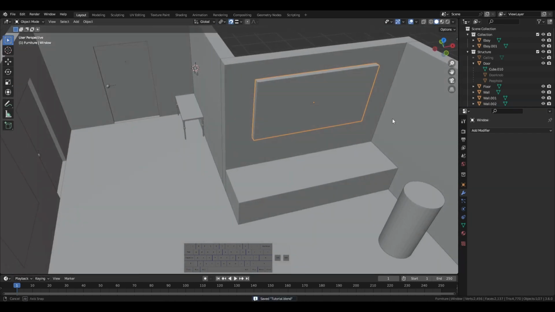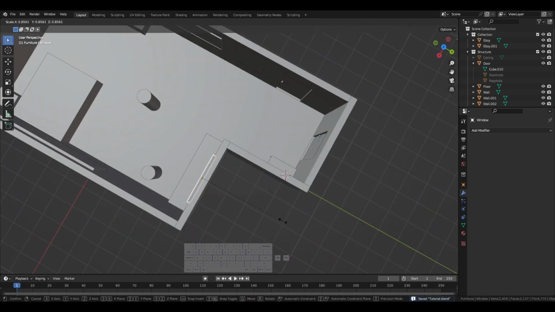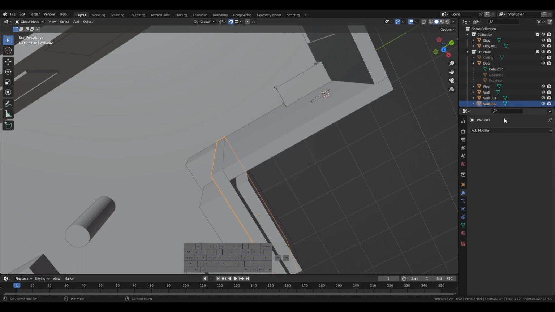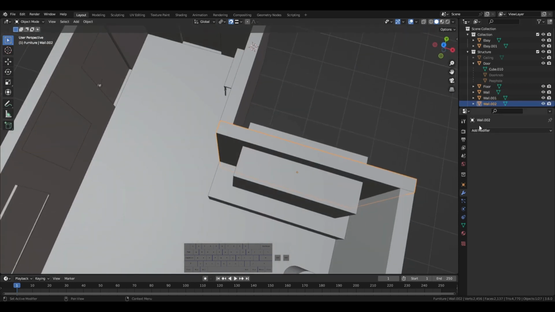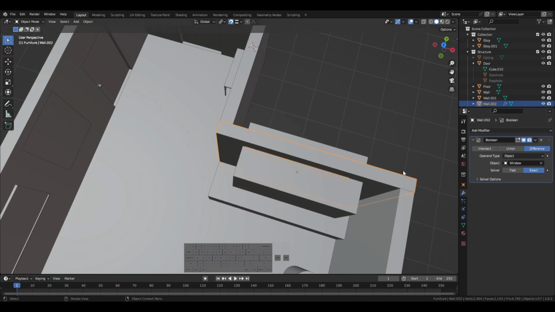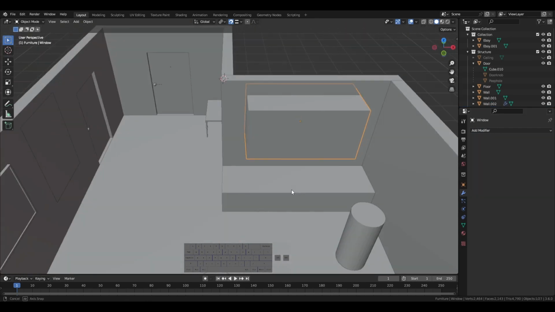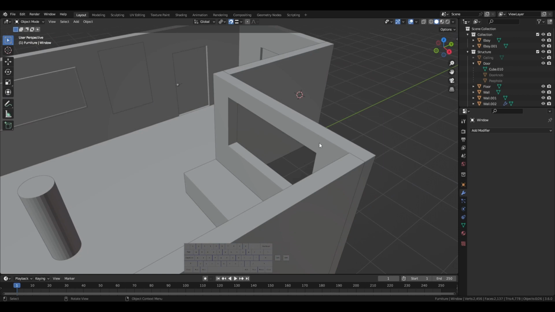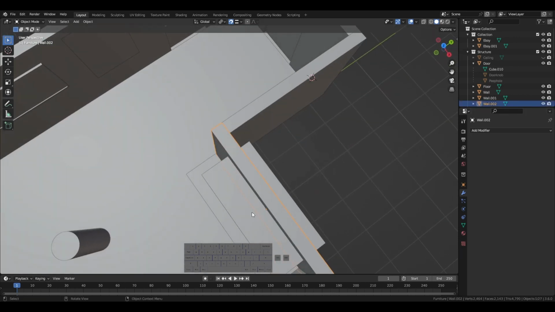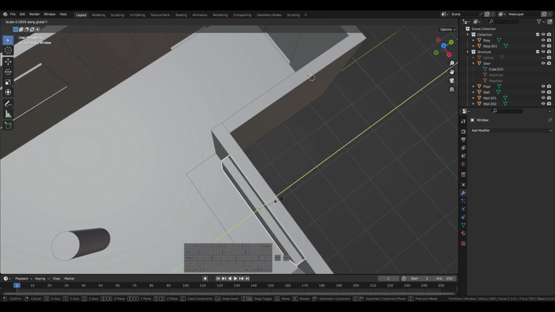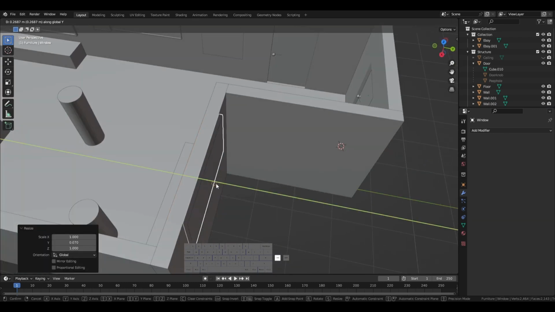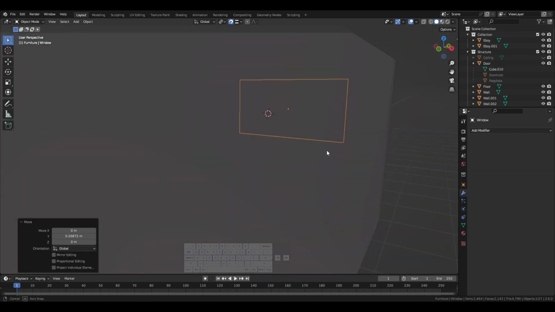So this is also supposed to be, let's do our windows. SY, we're going to do the same process we did for the doors, which is just add a Boolean modifier. Click the eyedropper, undrop that. And then if you hide it, you can check it, but I'm going to unhide it and just click apply because I know it's going to work. Now we're going to scale this bad boy back in. The window pane, I definitely make a lot smaller than the door pane. Put that like right there.